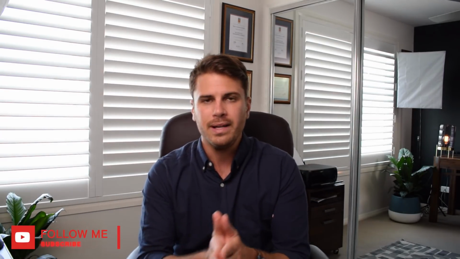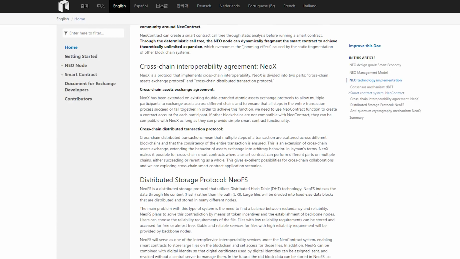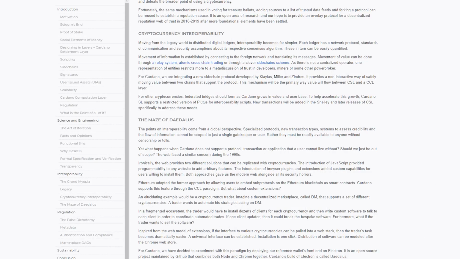Well, firstly, Icon is a blockchain protocol, which means it's going to be competing with other well-established protocols such as Ethereum or Neo. It also has other contenders in this space such as Lisk and Cardano. That being said, one of the key features of Icon is interoperability, meaning that it can coordinate or communicate with other blockchains. However, Neo also does offer this same feature, and Cardano will in the future.